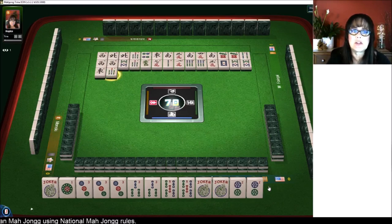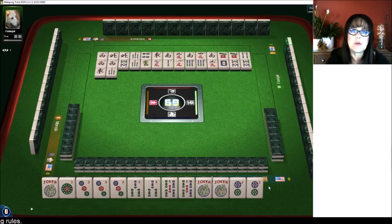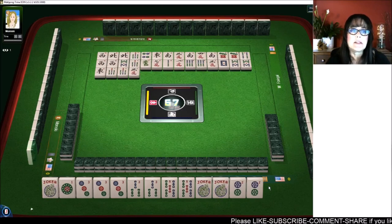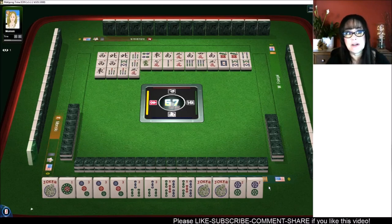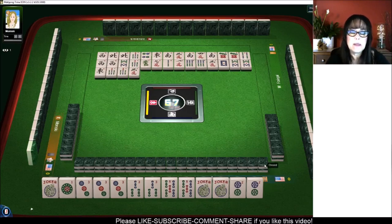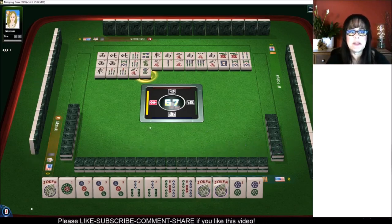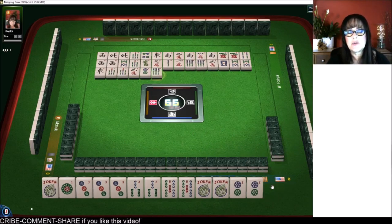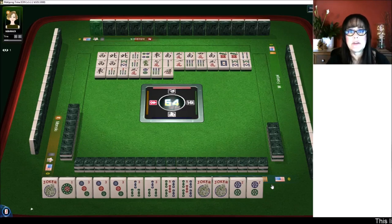I don't prefer to play that way. I do like more of a strategic game. So, in that sense, I do enjoy Riichi Mahjong in that way, and then American Mahjong also does have some strategy, but it depends on who you play with, because some people don't care about defense. So you really kind of have to change the way you play based on the group that you're playing with at the time. If you play with a group that doesn't focus on defense, then you can pretty much do anything, and kind of defense goes out the window. Throw out the baby with the bathwater. Is that how that saying goes?